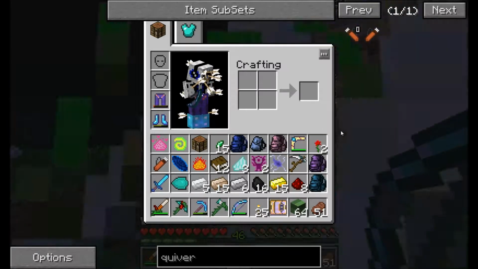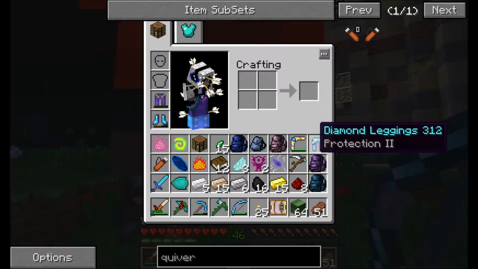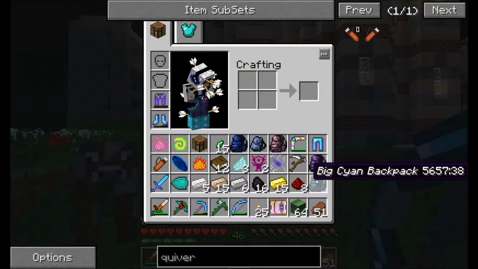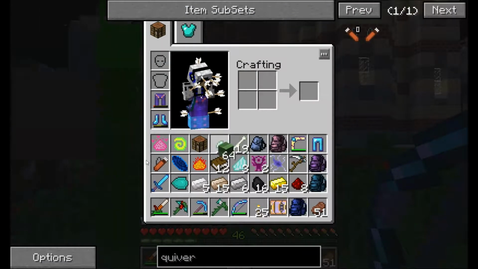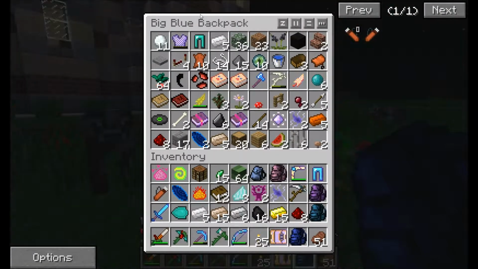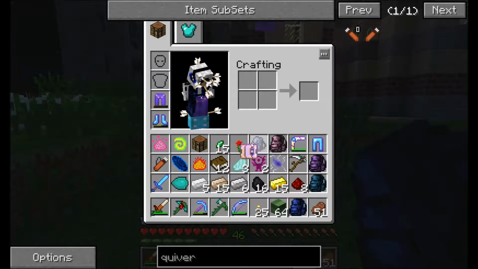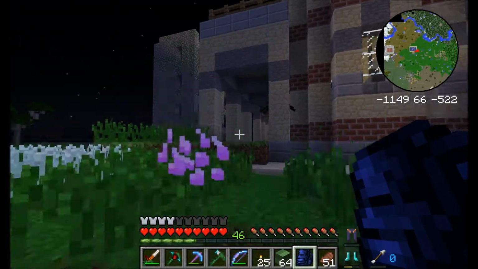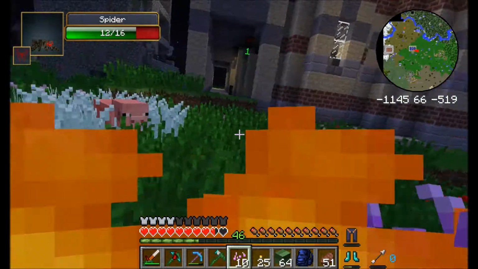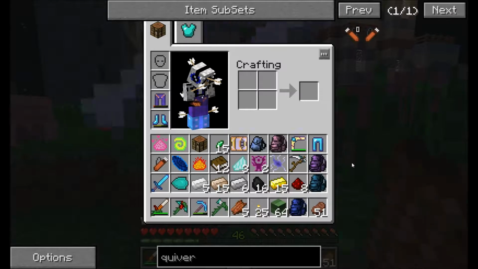Okay, holy cow. So much crap. Ooh, protection 2. Oh, no wonder why I'm getting my butt kicked. Okay, so big blue. Let me see, do I have any armor in here? Protection 3, chest plate that's almost broken, so we're kind of boned right now for armor. Oh, that ain't good. He made me drop my bow.